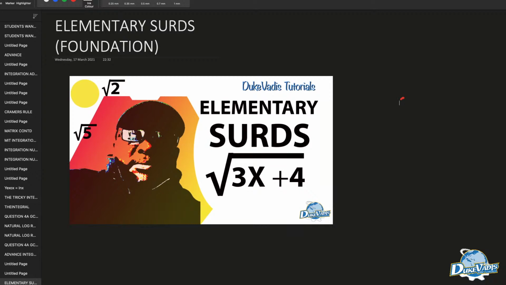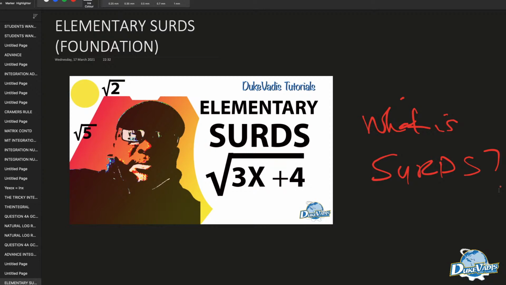Oh, beautiful day. Well, today we are going to talk about sets from the foundation basis. It's so beautiful that most often than not, we talk about sets, and somebody will ask you, what is surds? Well, we're not going to answer the question by giving a definite definition, but we are going to break it down in such a way that at the end of the day, we will be able to define the meaning of surds.